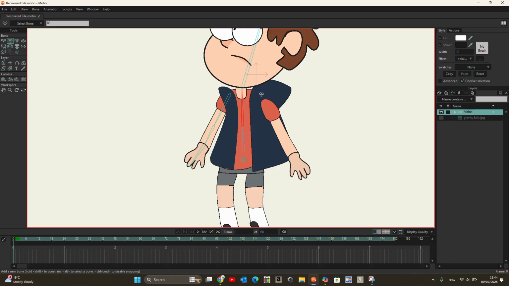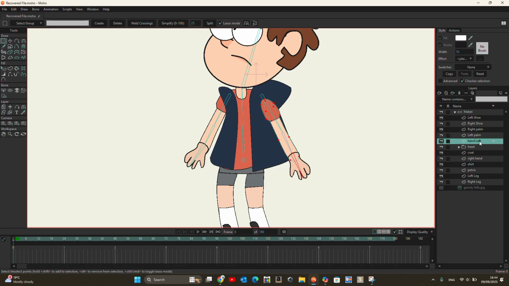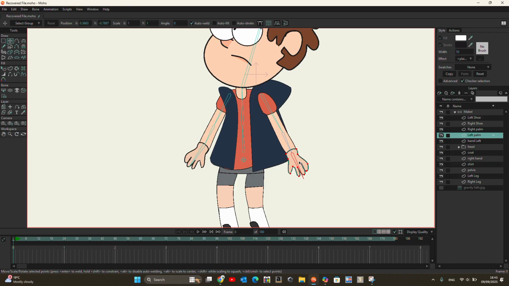This one we are supposed to add from here by the look of it. So I will start by adding this bone from here all the way here, and then I will add another bone here and another one here. At the same time I will need to move the hand, which is the left hand. I'm just going to find the left hand here, slightly up. I think it is best to be up here, and then we move the left palm slightly up here.